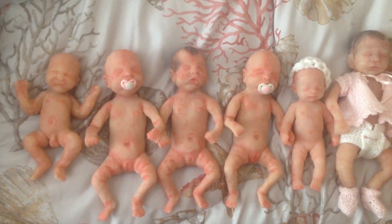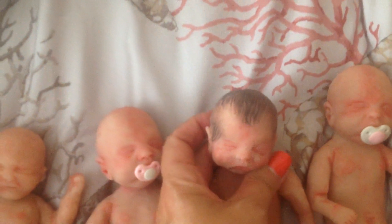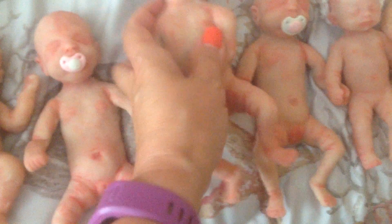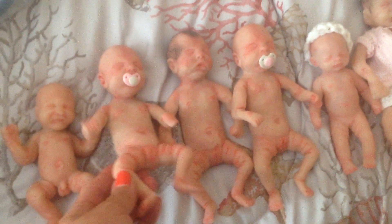And then these three — this is Brie. I got two bald Bries and one painted hair Brie, which I love the painted hair on this Brie. Really like the way that turned out. This is the backside of the Bries. They're all Ecoflex 20, by the way. Really cute. Brie is about 8½ inches. This one might be a little bit smaller because her neck was placed a little bit lower down.